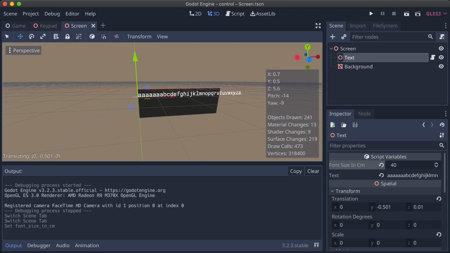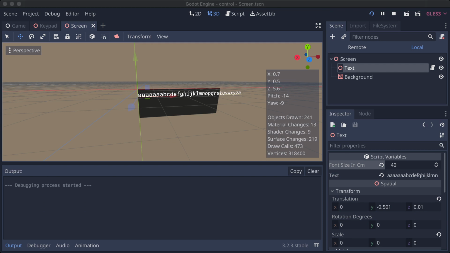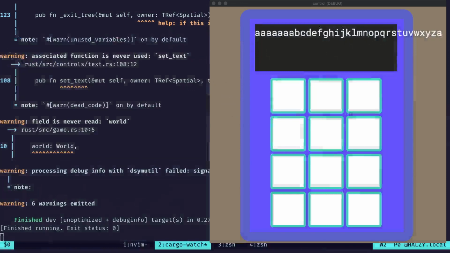I want it on top of the black. Oh, that's not too bad. I'll show you. It's not perfect, but it's not as bad as it was.